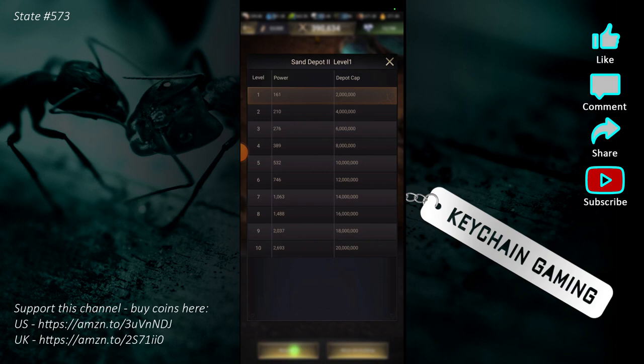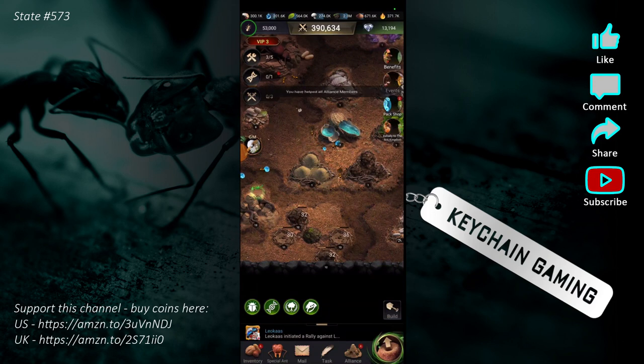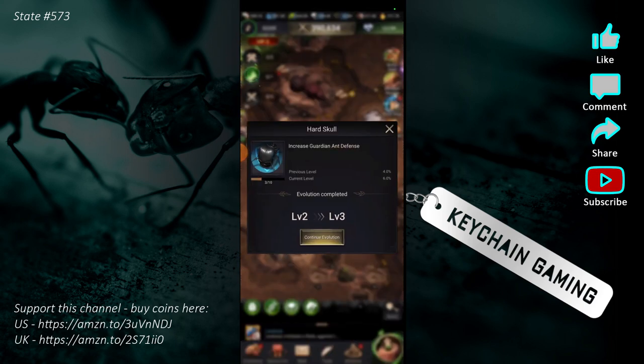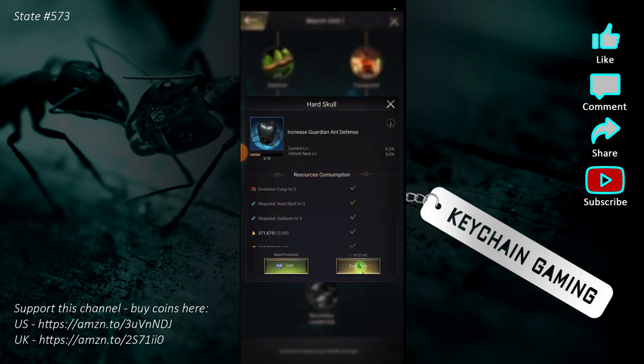When you get your level 2 depot to 10, you unlock level 3 depot, which then allows you to go to like 30 million. And then it goes to 35 million and 40 million, all the way up to like 80-something million. Or I don't even know what the top cap is for that. But it goes really high, really fast on the level 3 depots. And you will have to go all the way up to level 3 depots and get those decently high if you want to max out to Ant Hill level 25.